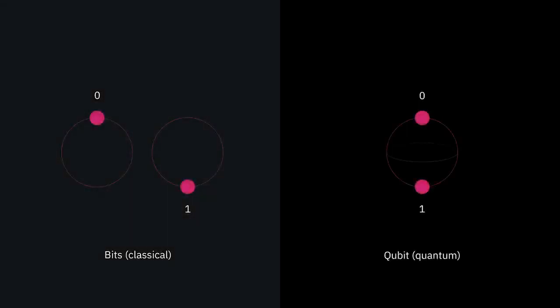So let's try to understand the difference between them and where the power of qubits rises. If we look at the left-hand side, it's a way to describe—and we're going to use these diagrams throughout the presentation to unpack the power. We're seeing a circle and two dots. When the dot is in the north pole, that's a zero. When it's in the south pole, it's a one. That's a classical bit two-state. Now, a qubit is the unit of information in the quantum world. And here we get to have a zero and a one. And we can have them in this superposition state.